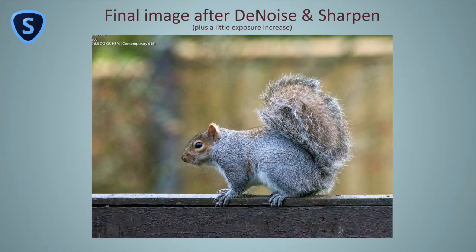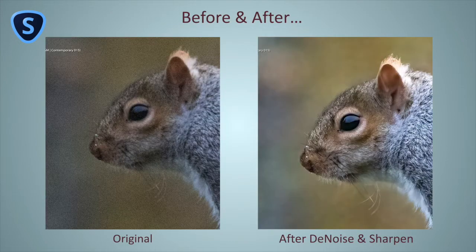So now if you look at the before and after comparisons, on the left here you see the original image that I showed you a few slides back. This is how it came out of camera straight into Lightroom. And on the right hand side you can see the version after denoise and sharpen. And the difference, I'm hoping you can see this on your screens, is staggering.